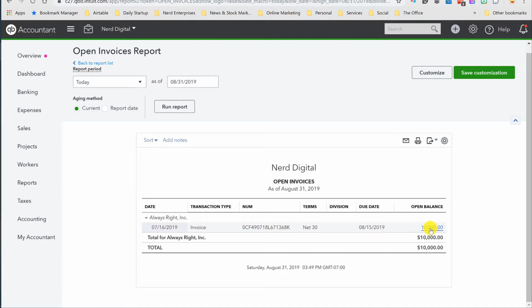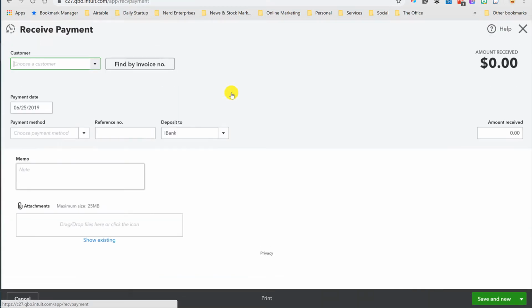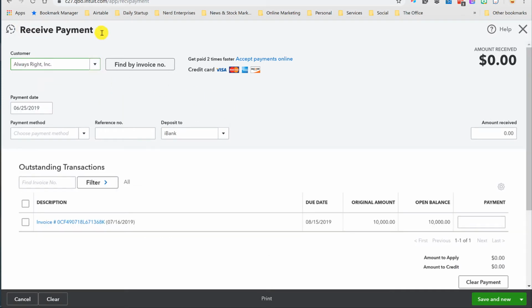So let's deal with the first part, which is going to be the same no matter what, which is either way, we have to give the customer credit for having paid this invoice in full, even though that isn't what we got in the form of a payment from them. Even though we didn't get the full payment, we still have to record it as though we did, and then we deal with the deduction separately. So we're going to go into Always Right, and this receive payment screen really would be more accurately titled, Give the customer credit for having paid their invoice, right? Because again, we didn't get the full amount of the $10,000, but we have to pretend like we did.